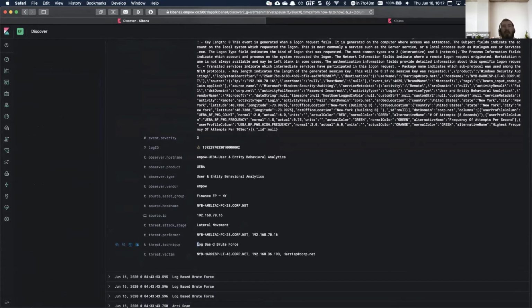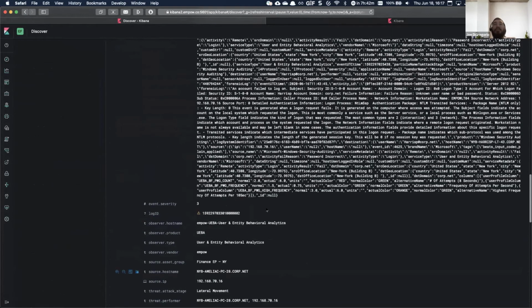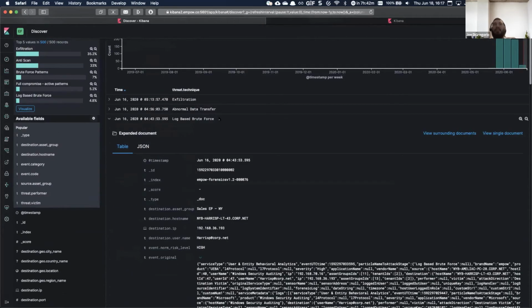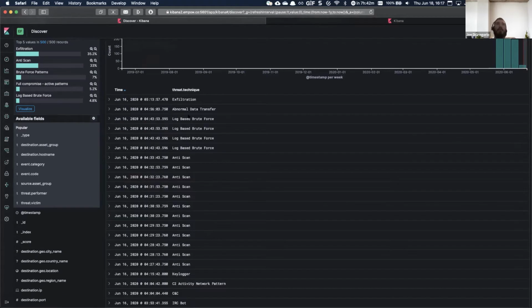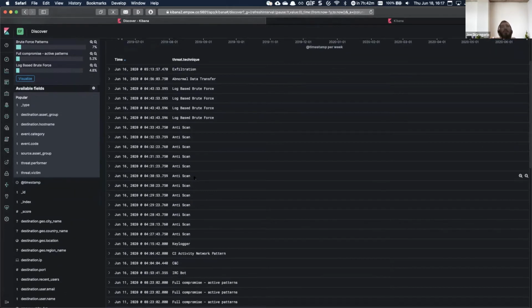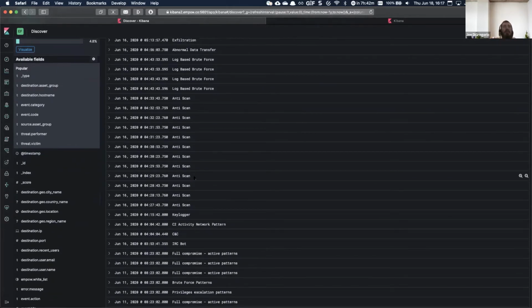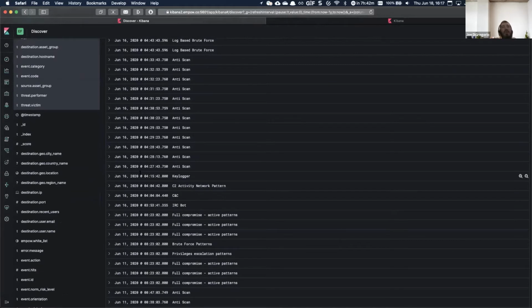So again, we get that information about what type of techniques are being used within the environment to get a better idea of how this is potentially affecting us, and a lot cleaner information rather than just seeing, yeah, it's a log and we don't really know what it might be. This is going to allow you to quickly scan over these types of alerts, these types of raw logs, and say, which one do I care about the most? Maybe it's, hey, I have a keylogger here. I need to investigate that most.